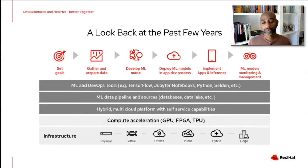One of the foundational pieces of approaching the AI problem space is that we knew it had to be on infrastructure that could run in a myriad of different areas. It had to run on physical, virtual, private clouds, public clouds, hybrid, as well as the edge — that had to be a baseline where we needed to meet customers where they were. On top of that, we also needed to bring hardware accelerators into the mix. Challenging machine learning initiatives benefit from the use of GPUs and FPGAs, as well as self-service capabilities with the hybrid cloud using technologies like OpenShift and RHEL.